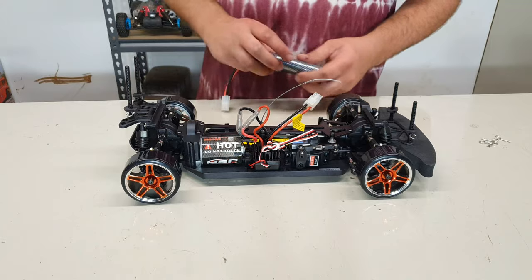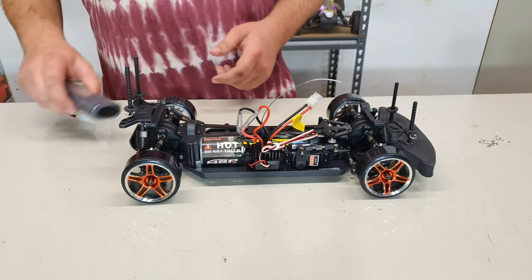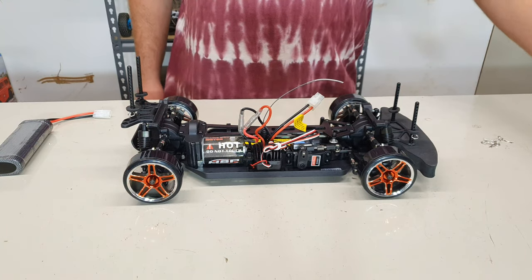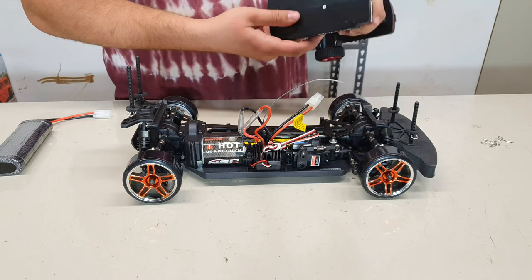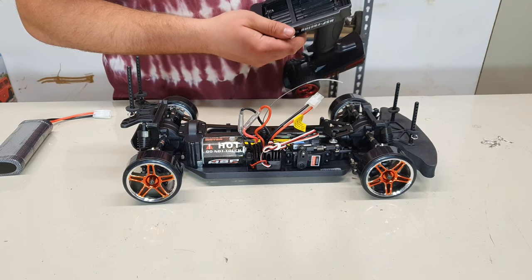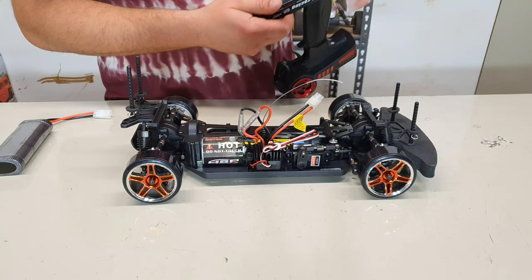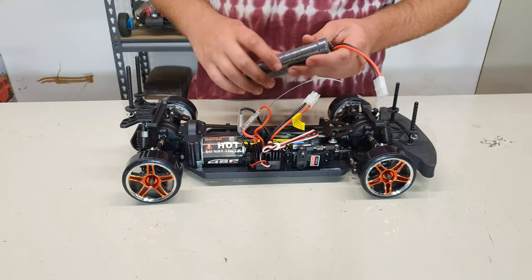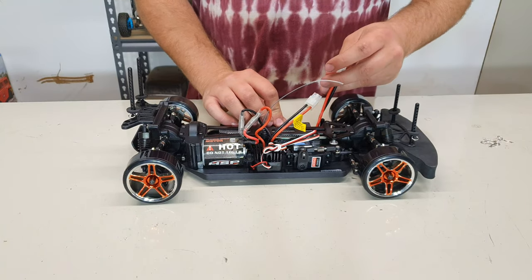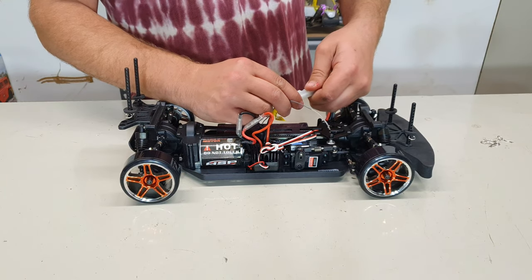I'm going to get this battery charged now, and we'll give her a little test, I suppose. Before I do that, actually, the only thing not included in this kit, if I can get to the bottom of them, is 8 AA batteries. Just so you guys know. Let's give it a test before I go put it on the ground and whatnot.